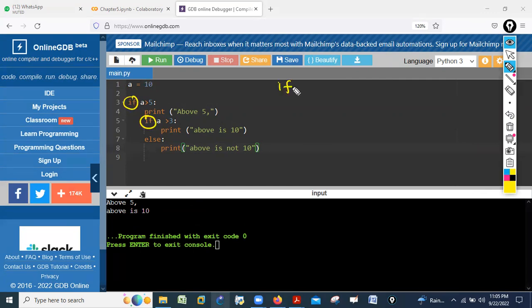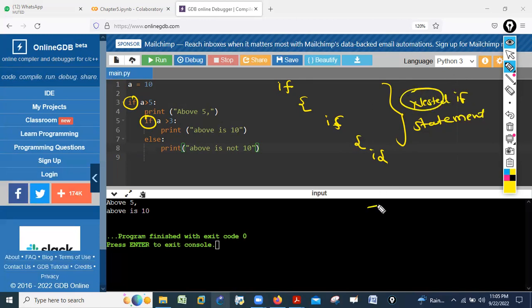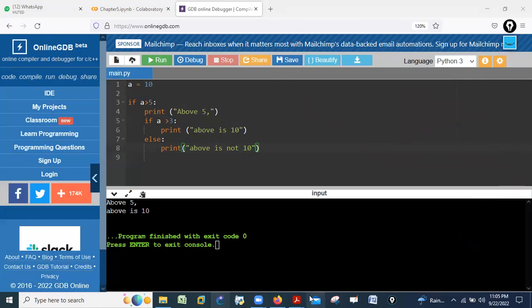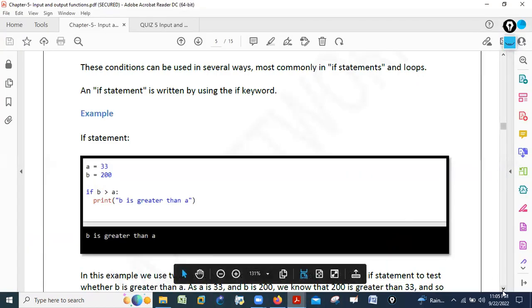Whenever you are doing programming, and you are saying if and if and if, this is nothing but the nested if statement. In programming we call it nested. In general we call it a tree. Inside the tree you can create a master and a member. Correct? So whenever you are defining two if statements, I am talking about the nested if statement.